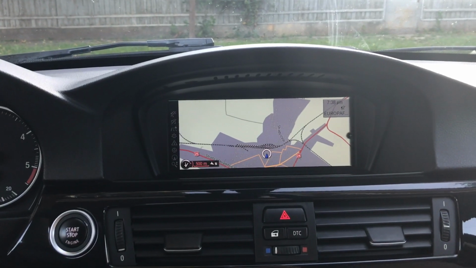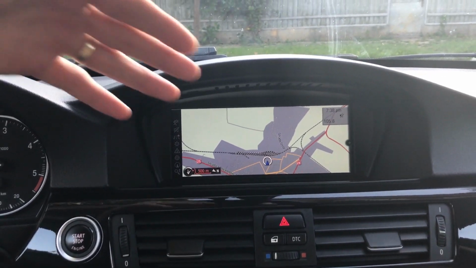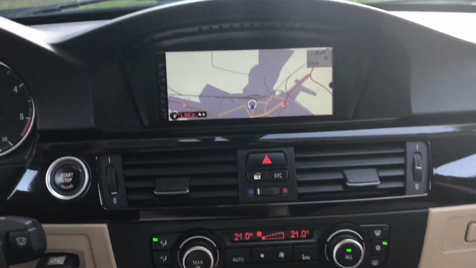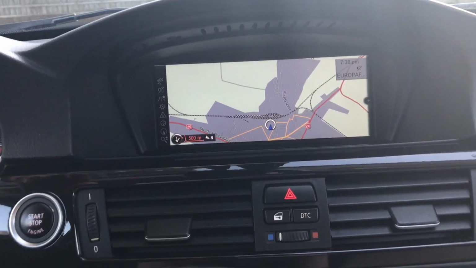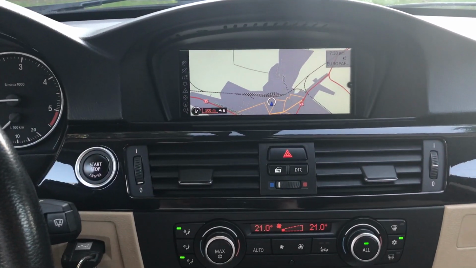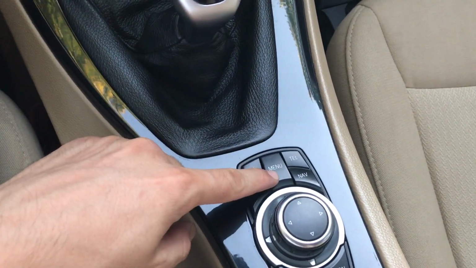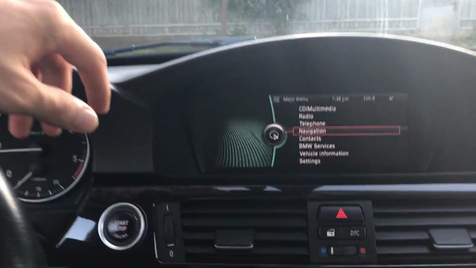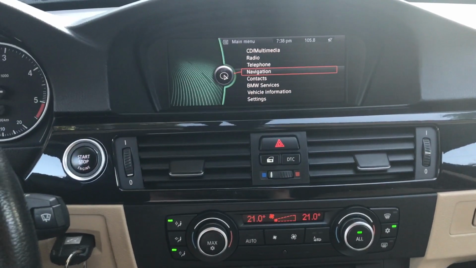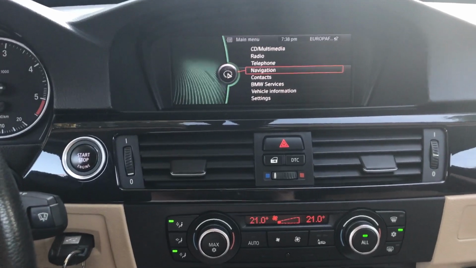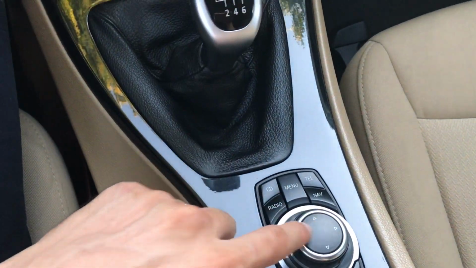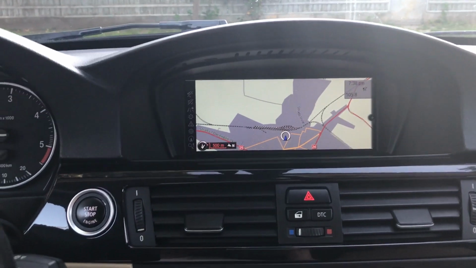I bet by now you're accustomed to your iDrive system, and if you're not, you will find some videos that will enlighten you on some of the options. If you don't know yet, you have the menu button here, hit menu, and you have the full menu in front of you. Then you just select navigation with your scroll wheel and click OK. OK is clicked by pressing down the big knob. So you're now in the map.